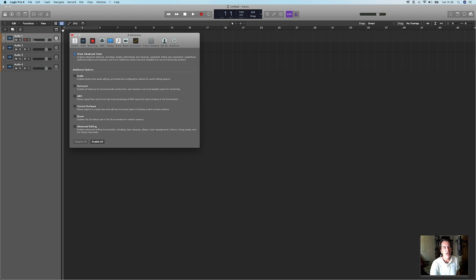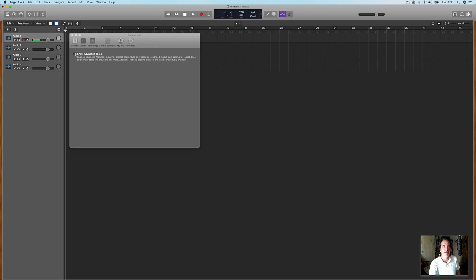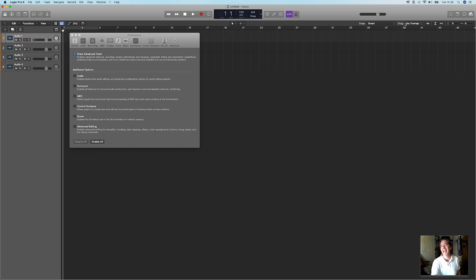See, Logic now thinks that you know what you're doing, that you're not some kind of GarageBand muggle having a little play, that you actually know how to operate Logic Pro X. And so all the pretty little icons have gone and are replaced simply with letters. Let me switch it off again. You can see all these little icons, all of this stuff disappears. Switch it back on, look up here, and there we go. Snap, drag, that's the word I was looking for, drag. So these have suddenly appeared, which we will need.